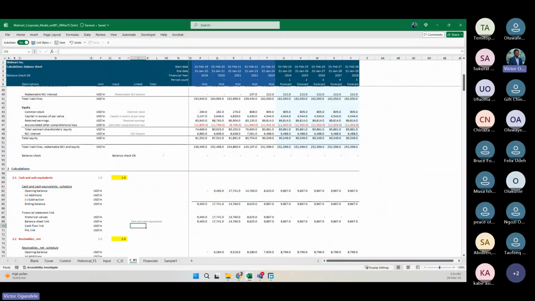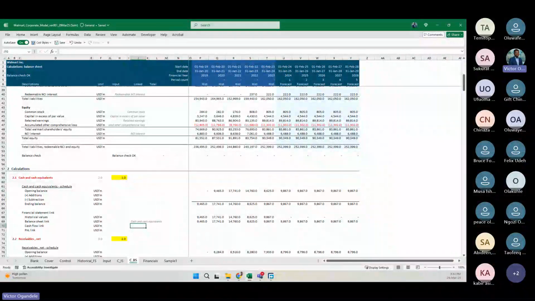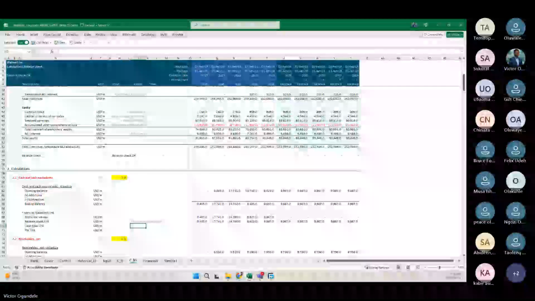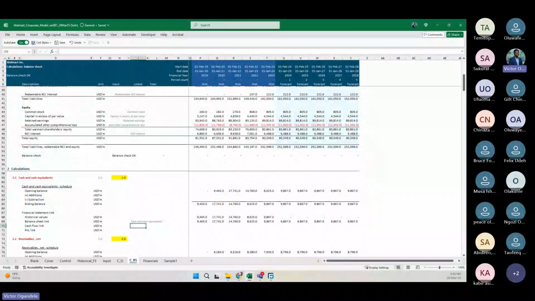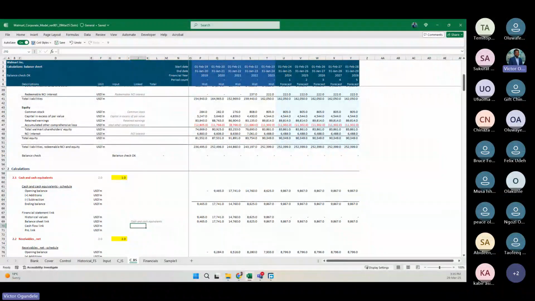Corporate finance, trust me, is a very hard model to build at times. It's not always as easy as you used to think, where you just grow revenue by 5% and that's it. So you need to set up your model in such a way that we call it a scalable model. Here now, at every point, my balance sheet is always balanced. So you don't have to worry about your balance sheet not balancing when you are done with the model.